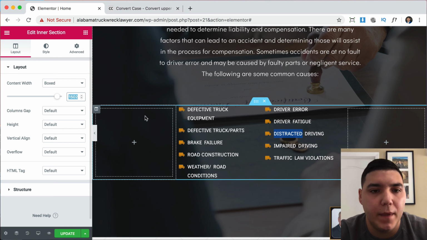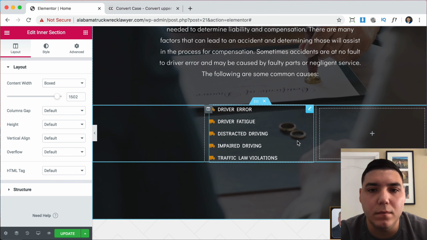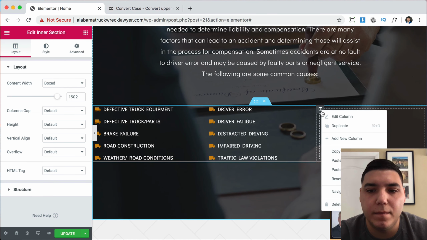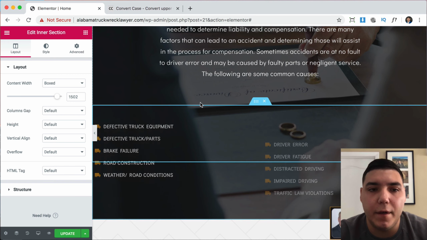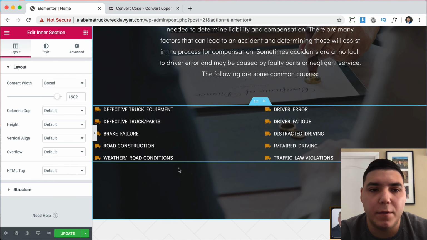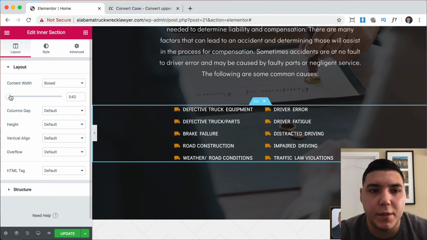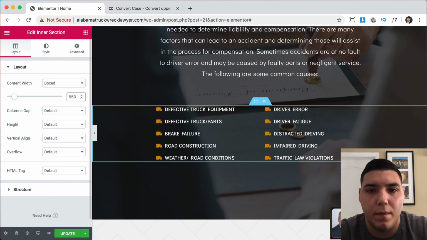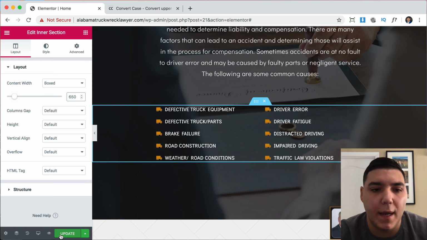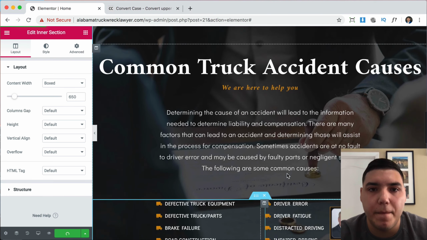Control Z to undo. No matter how much I increase the width, there's 2 columns here that are not letting me move. So let's delete these 2 columns. And let's delete this one as well. There you go. Now we can just go back to the option for this row and shrink it till it gets to the sweet spot. Which is, see, that's too much, see? Maybe 650. Beautiful. That way everything takes up 1 line. Let's click update to save our progress.